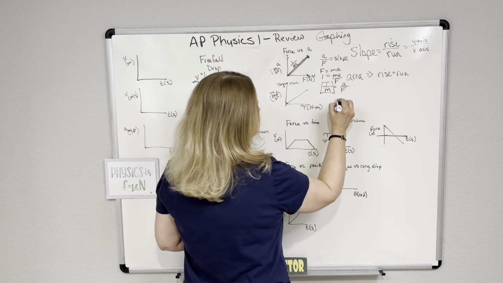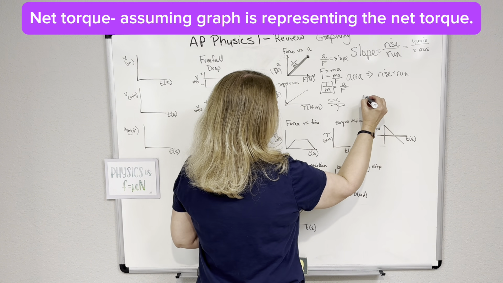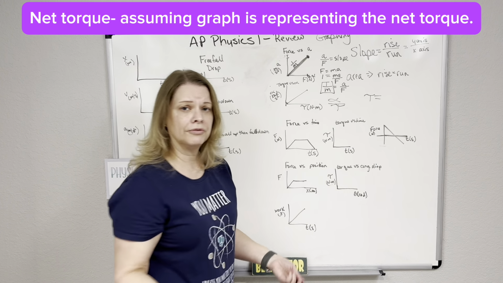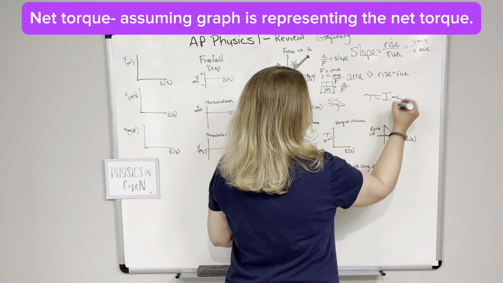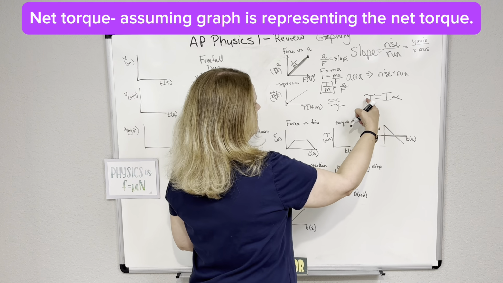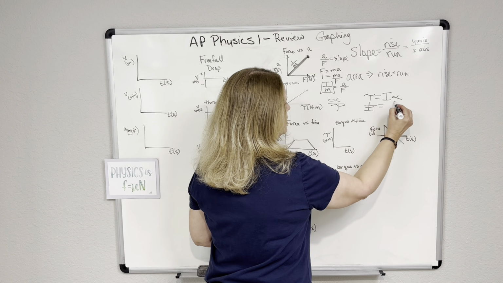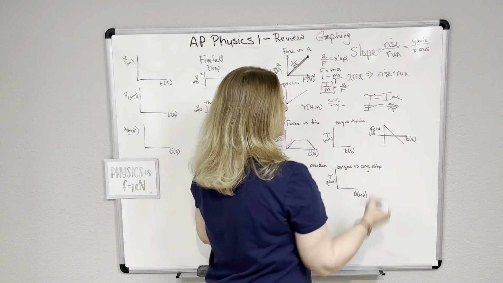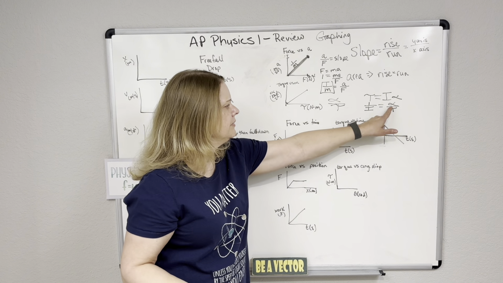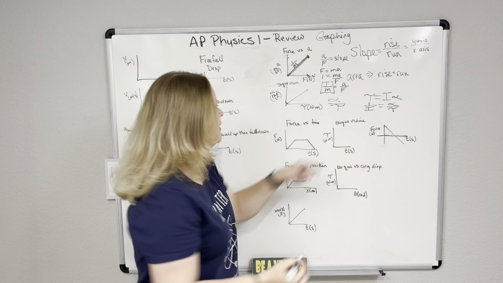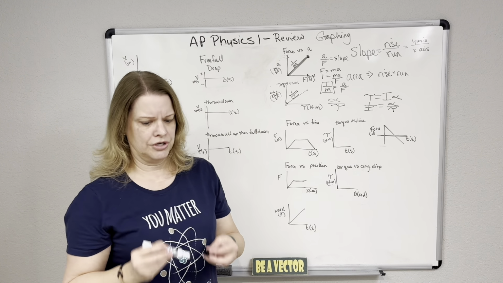We've got our rise is angular acceleration. Our run is torque. Well, okay, wait a minute. I remember that torque, Newton's second law for rotational motion, is torque equals rotational inertia times angular acceleration. It's going to be the same thing. It's going to end up being 1 over rotational inertia equals that angular acceleration divided by torque. This is the slope, rise over run. So what is the slope telling you? It's 1 over your rotational inertia.